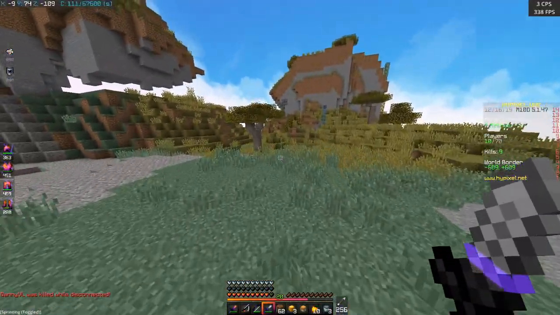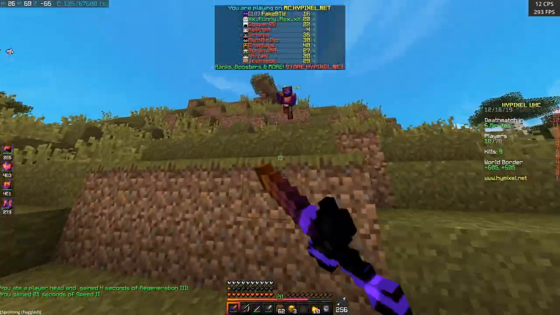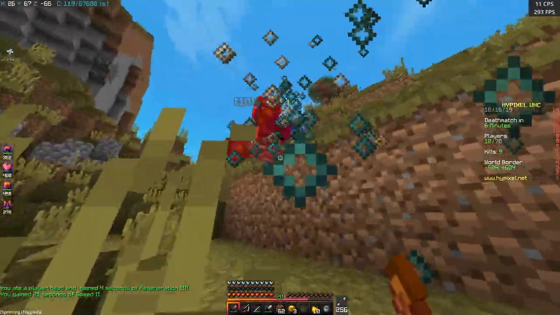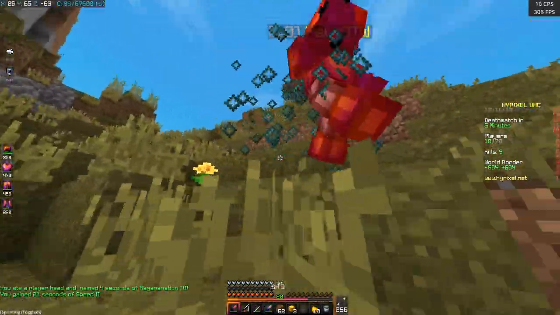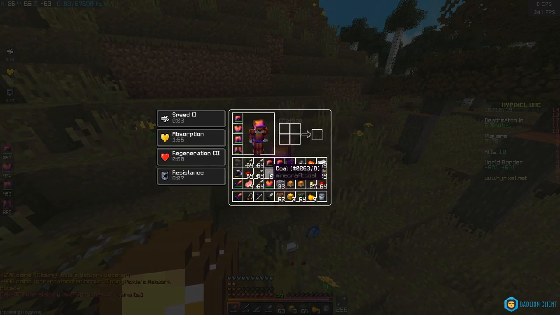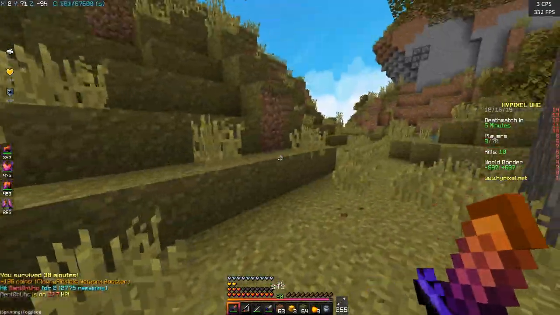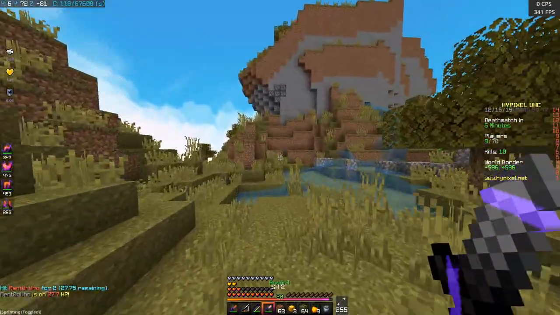And this guy's back here digging again. All right, let's go ahead and kill this guy. Fake BTW. And 16. All right. Got him nice and quickly. I'm gonna take the armor pieces just so this guy can't, because he is really just on the lookout. Dude, he's so annoying. I don't understand why you would even play like this.